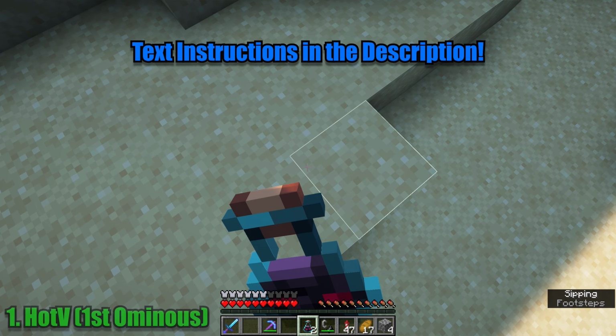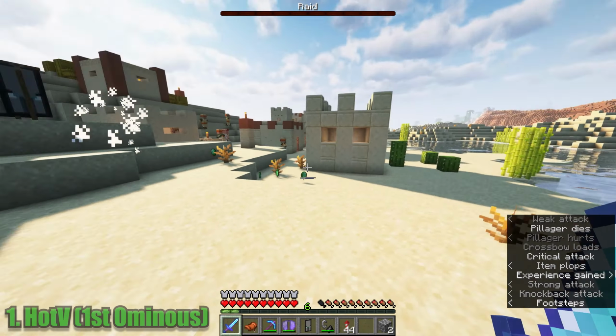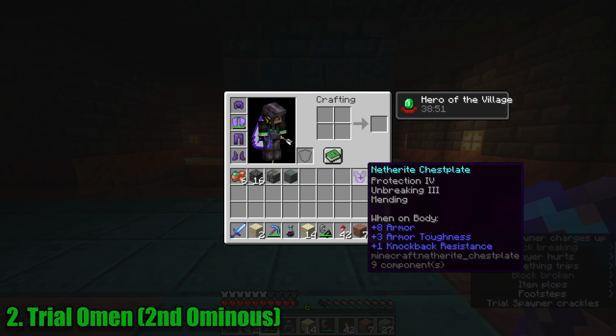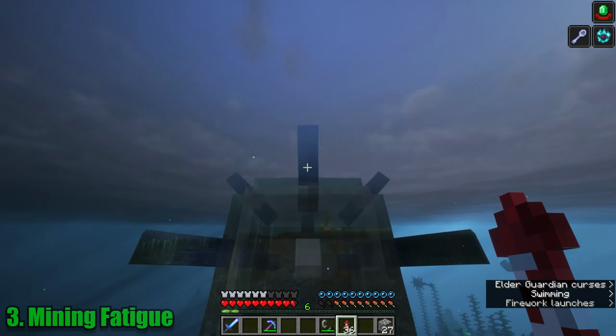Start off by drinking the first ominous bottle in a village. After 30 seconds, the raid will start. Complete the raid for Hero of the Village. Next, visit a trial chamber and drink the second ominous bottle at a trial spawner for Trial Omen. Then get mining fatigue at a monument.